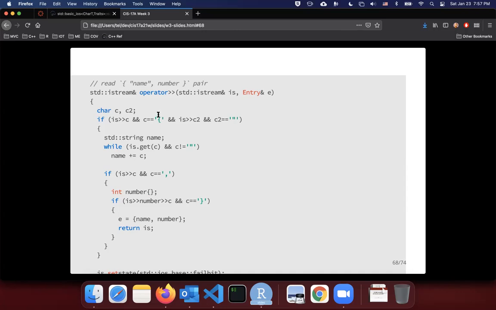So that is fine. We're looking at the very first character, which is not a white space, and we see if this is the starting curly brace. If that's the case, we check another character. You see the white spaces are going to be ignored. We read another character and see if this is a double quote, just by looking at this format here. This is the case we're dealing with. If it's not following this format, that means it's not a valid entry.